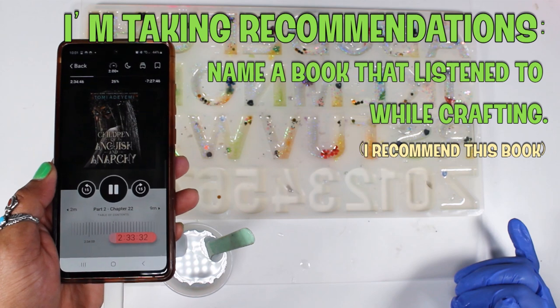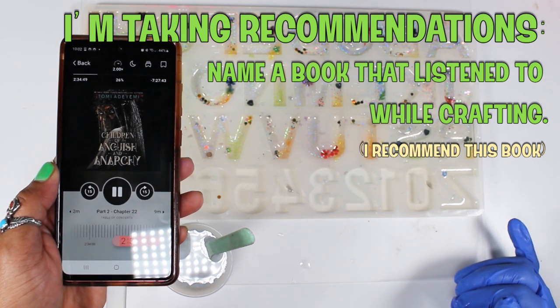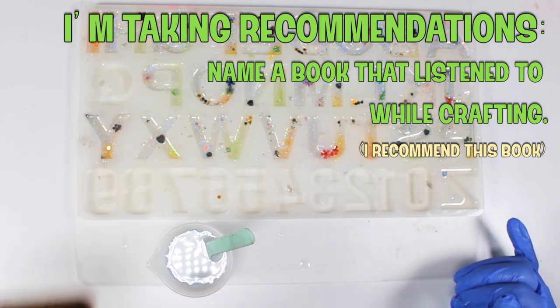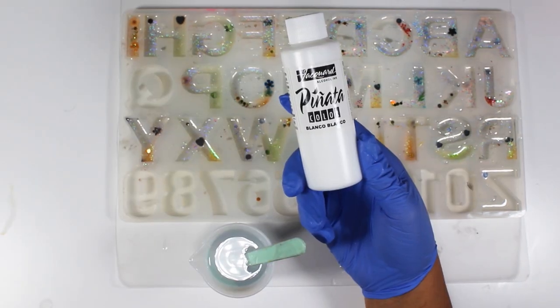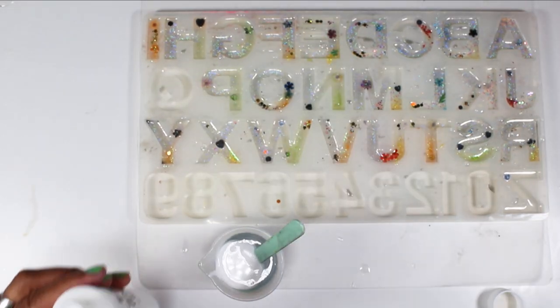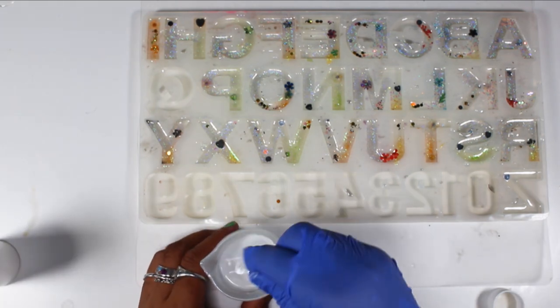Forgot to show you what I was reading. This was a great trilogy. I think I showed book two in one of my previous videos, but this is the third and final book, and I enjoyed it. And if you've noticed, I do listen to books while I craft.